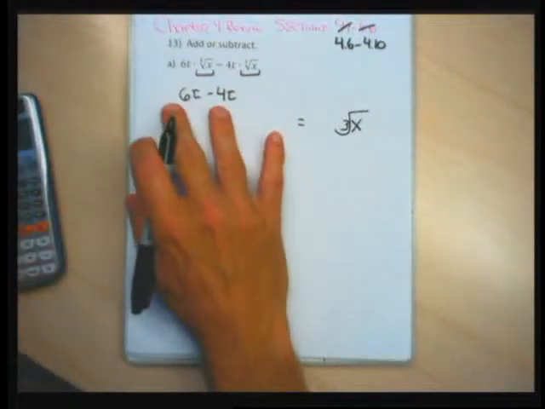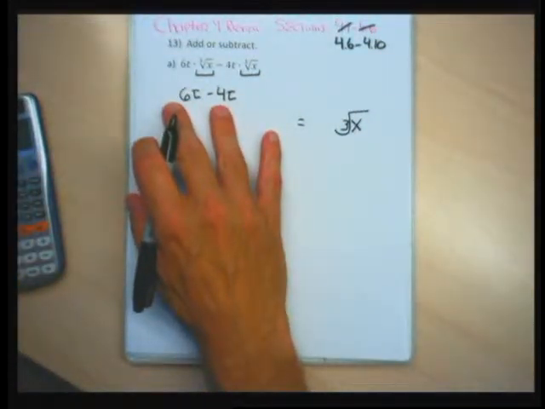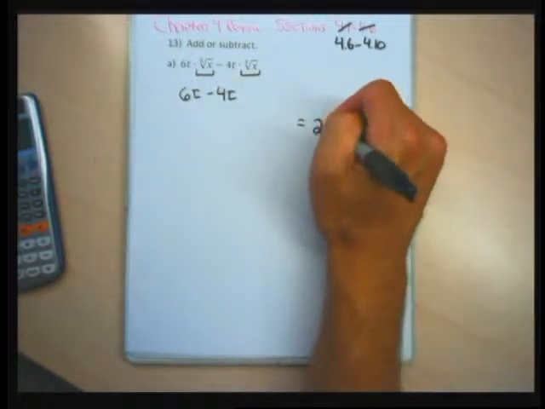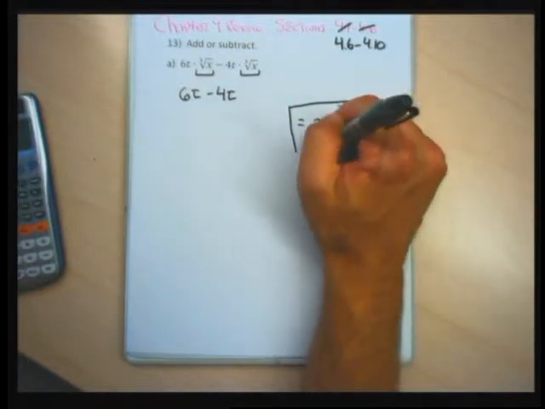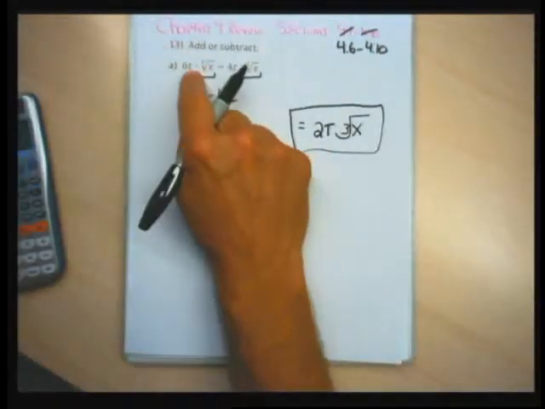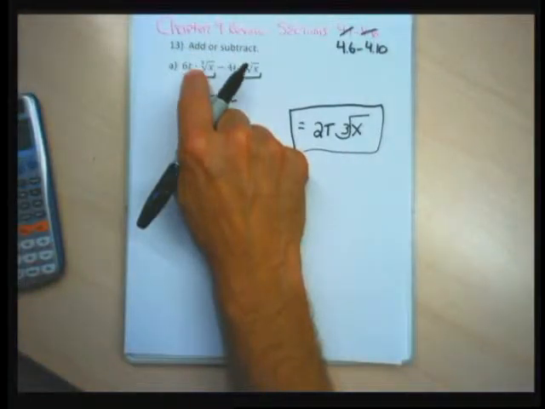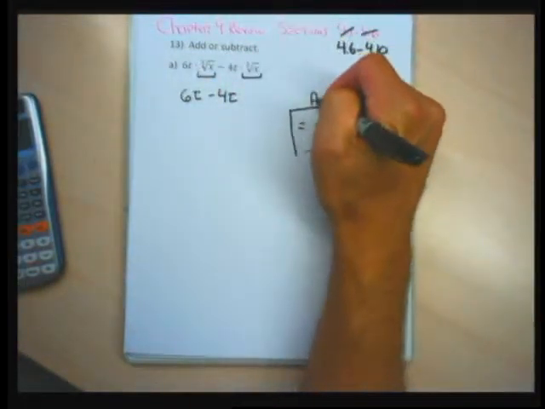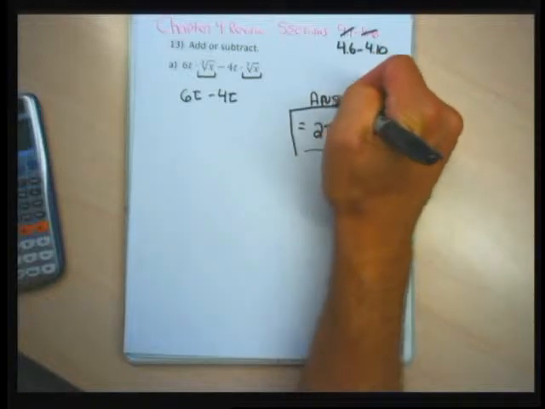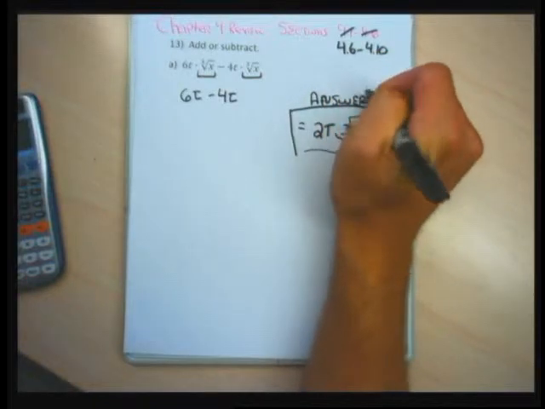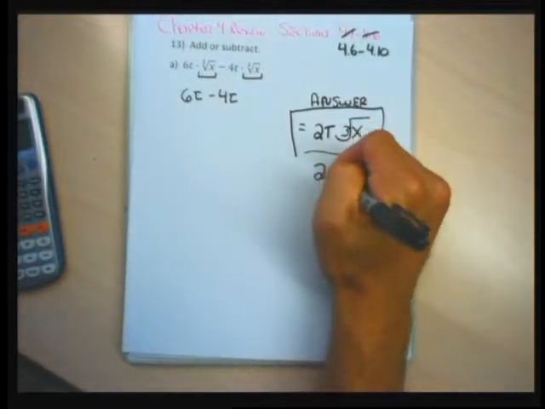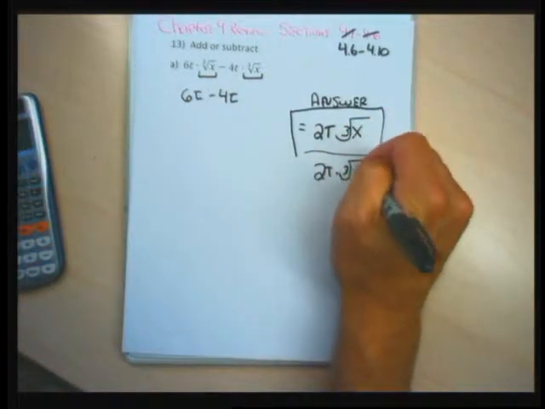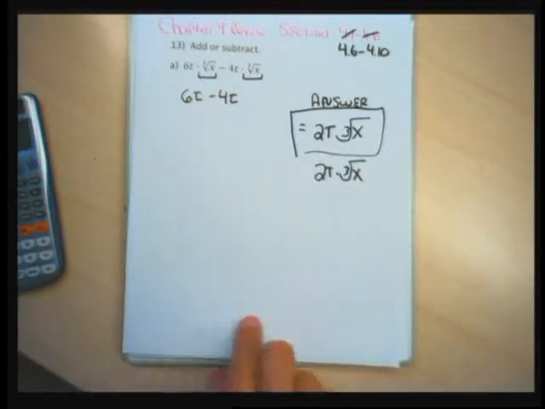And when you're subtracting, only the numbers in front of the variables or the letters change, so 6t minus 4t is 2t. I don't need the times sign between the 2t and the cube root. The only reason I put the times sign in is so it didn't look like it was t cubed, because I want it to be cube root of x. So the best answer to this would have a 2t times the cube root of x, and if you put a times sign in, it's completely fine, but it's not necessary.